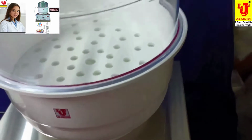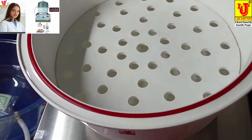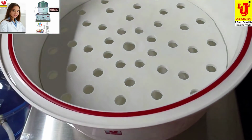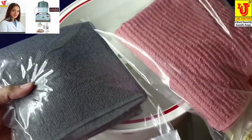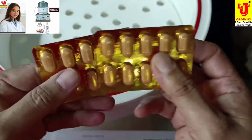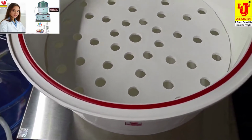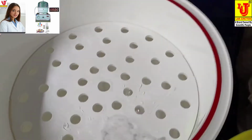Now our desiccator is empty. Now check. You have used your samples like medicine strips, towels and many more things to detect leakage with this instrument. Now first you have to fill clear water in the desiccator like this.